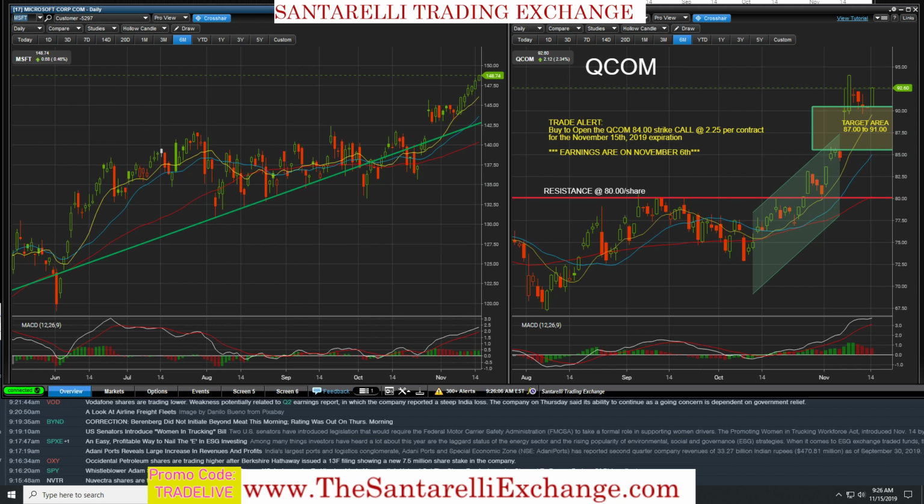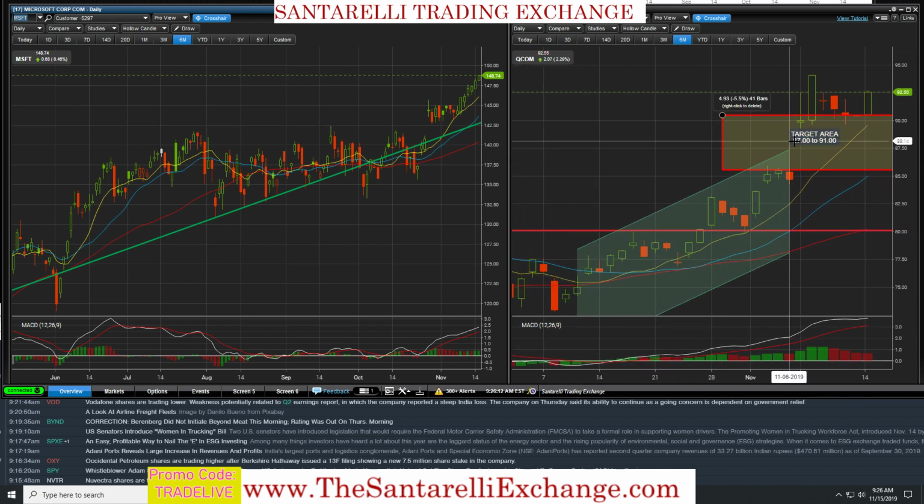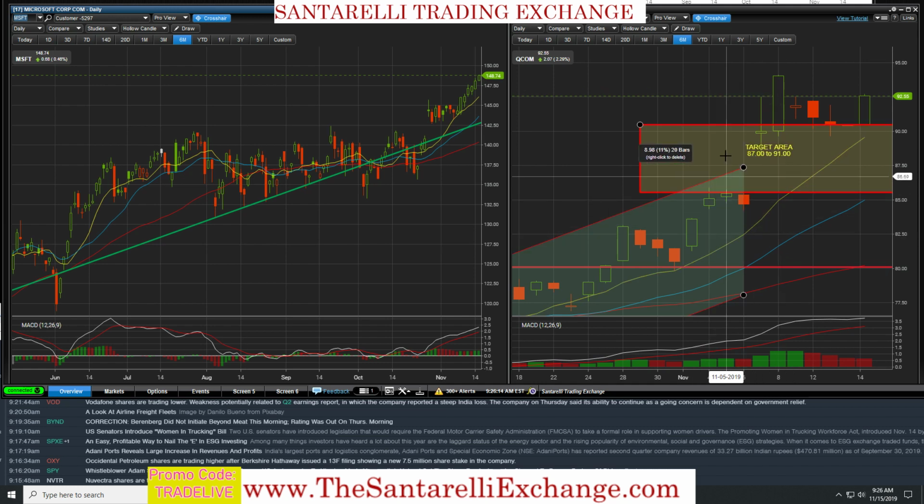Alrighty, I just shared that in the trade room that we are live, so great chart on Qualcomm, guys. Take a look. I'm going to zoom in here on the right to Qualcomm a little bit, and you could see yesterday we had a nice breakout. We had our original trade, or some calls, and we sold the calls once we broke that target, and then we entered into that vertical bull call spread.